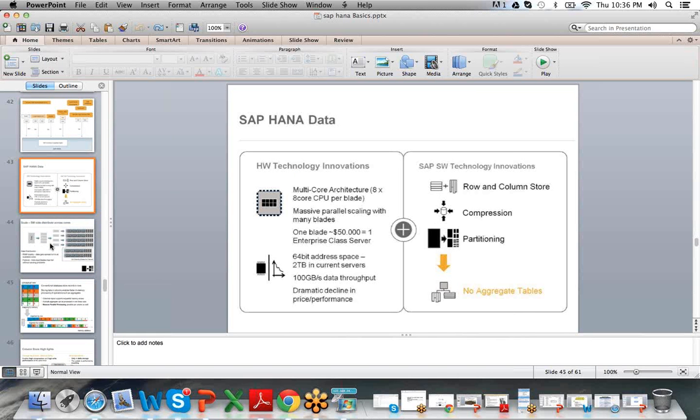And partitioning. So the data gets spread out across all available cores. We'll see this concept again in HANA architecture: what is data distribution? And the cores can process in parallel for faster retrieval of the data. In case one core fails, we have thousands of cores. There are some standby cores, so the responsibility will automatically switch to an available standby core so that we don't have any impact on the data retrieval process in case a core fails.